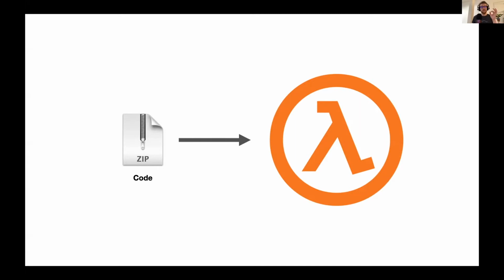Amazon will wait for a first HTTP request to come in. So the green arrow here is the HTTP request. It can be any event. So when there's a request that comes in, Amazon Lambda will boot instantly a container. It's like a Docker container. It uses a different technology, but those are details that we don't really care about. It boots a container, and inside that container, that Linux environment, it will run your code on demand without you doing anything. So for example, index.php will run, handle the request, return the response, and Amazon will keep the container alive just for a few minutes, just in case there's another request later, it can be handled more quickly.